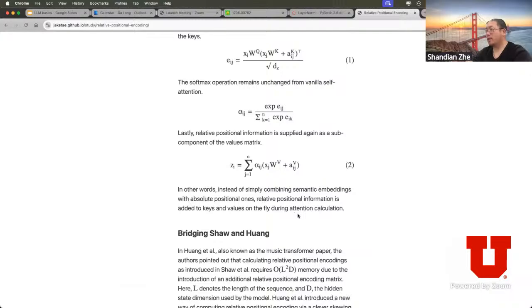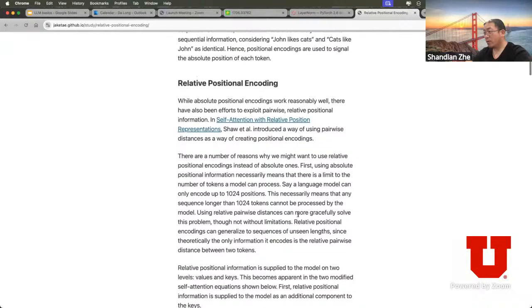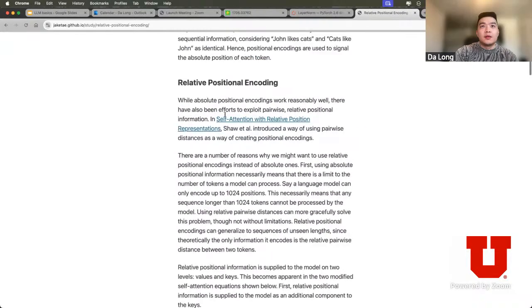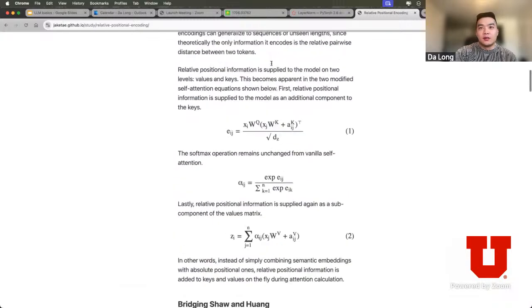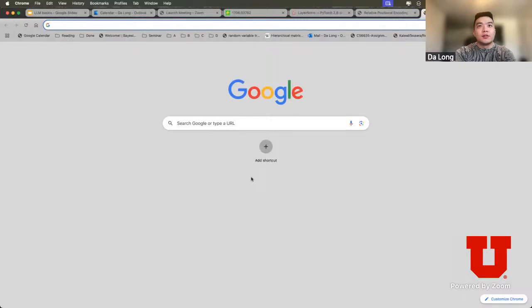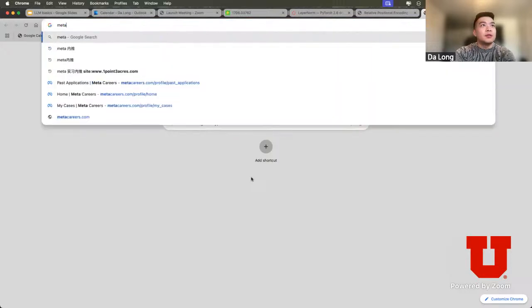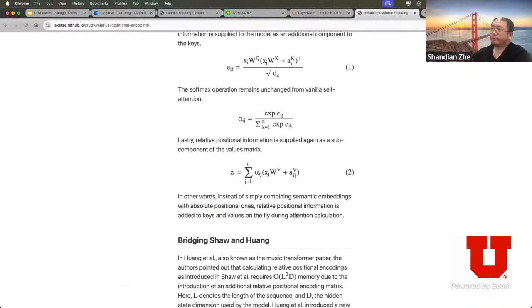I mean, it's just the standard attention. This is how they compute position encoding. This is the relative position encoding they use, but I think the newest papers have abandoned this relative position encoding. Nowadays maybe they use the position encoding from the Meta paper. We will go to that.